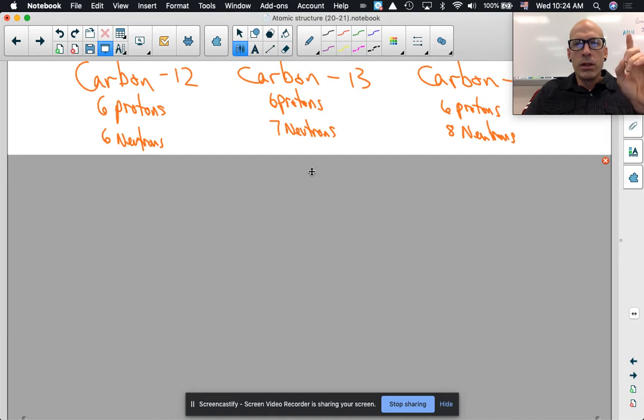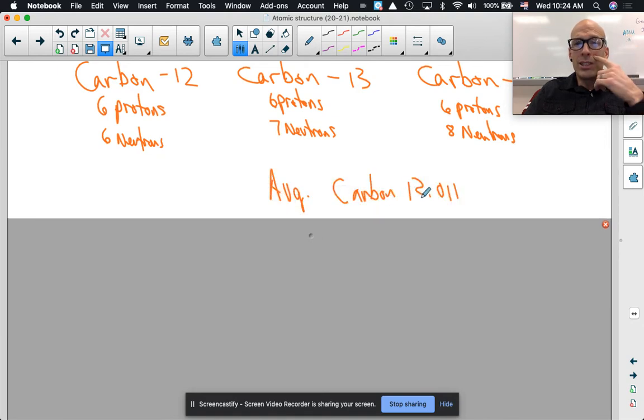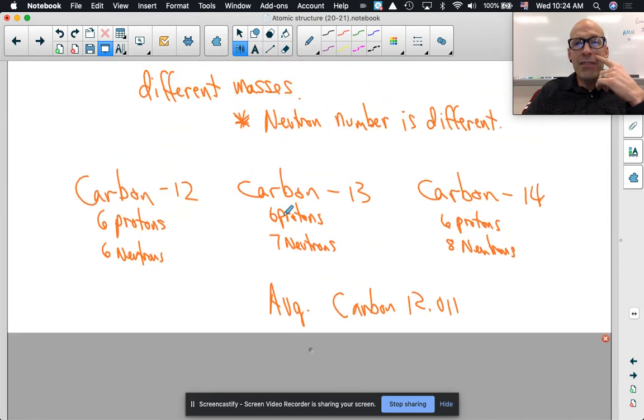Now, the average mass for carbon is 12.011. If the average mass for carbon is 12.011, then what does that tell us about these 3 isotopes? Hopefully you can tell that that means that carbon 12 is much more common, that 13 and 14 are way lower in prominence in a sample of carbon. If we were just to have a sample of carbon, like what we used in the element lab, the pencil lead, like the lead that's in your pencil, most of those carbon atoms are carbon 12s. And there are some carbon 13s and some carbon 14s, of much smaller percentage of them.